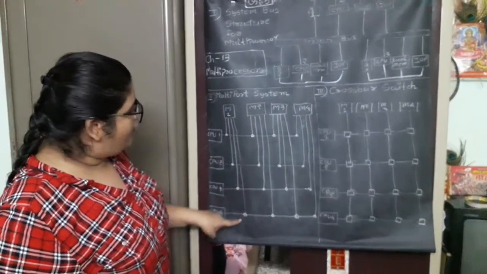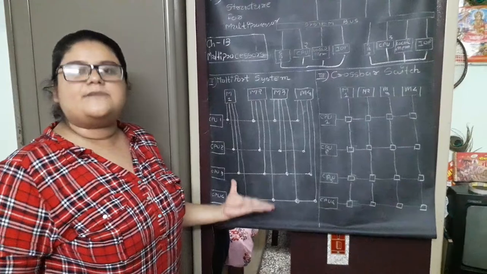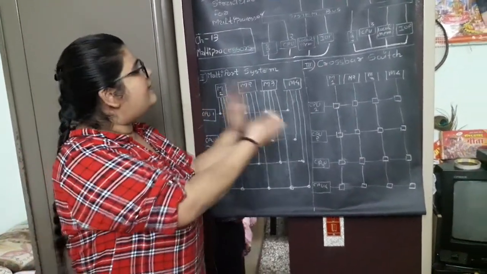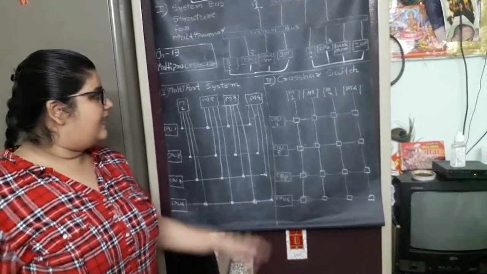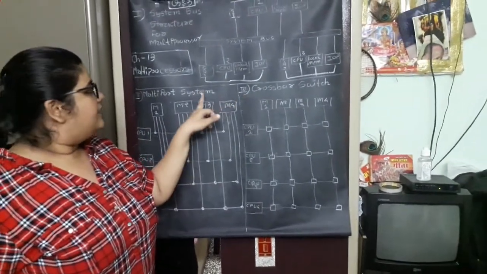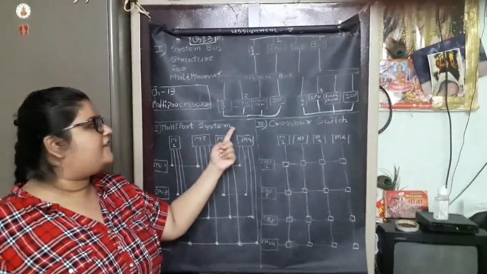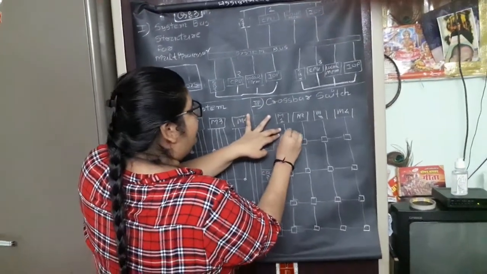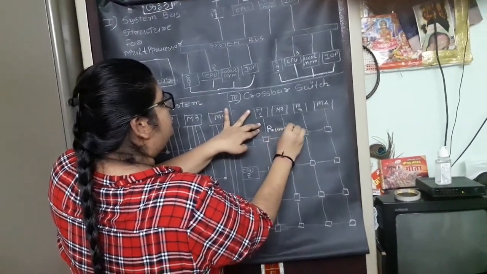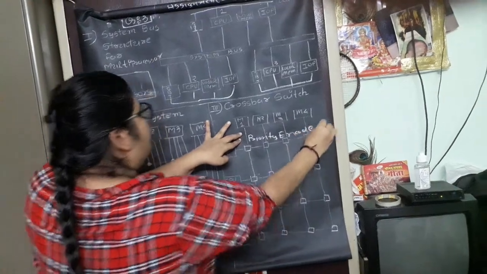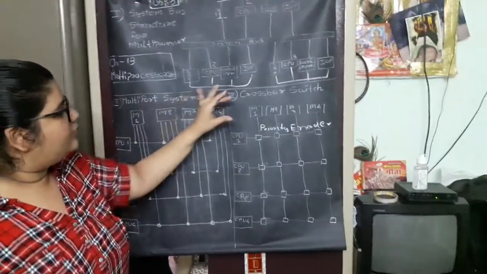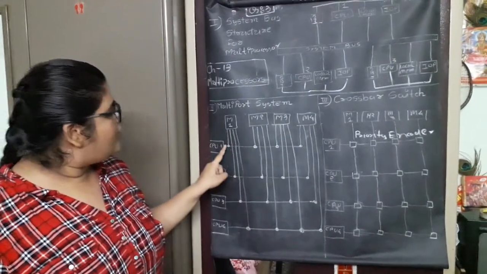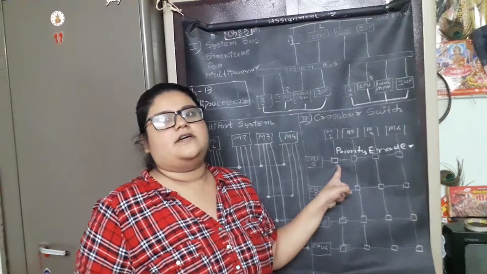You can see there are multiple complex configurations. If you configure the same system with a logisim simulator, you can see that each port is nothing but a kind of a connection. Can we solve this problem by the second solution? The crossbar switch is removing all the limitation of multiport system. And how? It will provide a small multiplexer over here, available with a priority encoder. Again, the design is same. In the schematic, all the memory units are available over here. All the CPUs as per their priority are available over here.